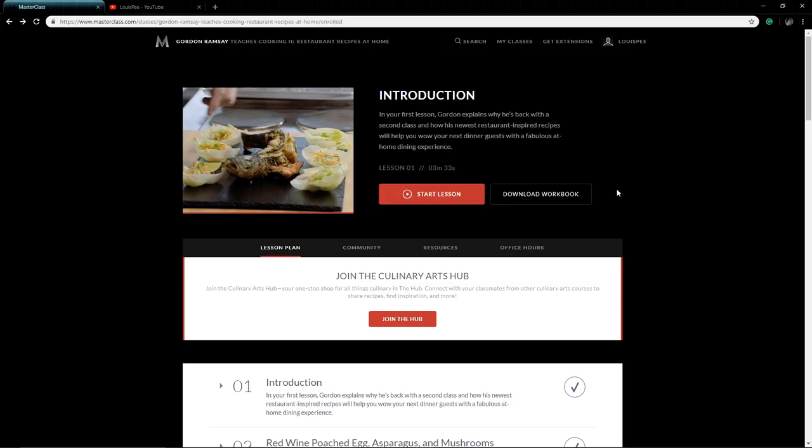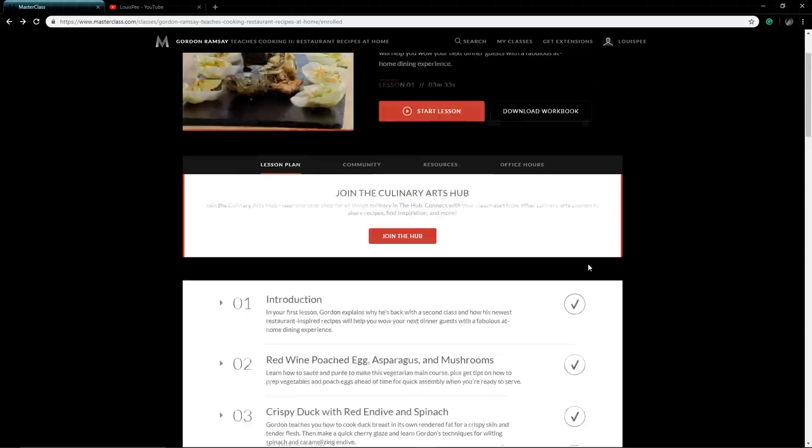So essentially, this is it. If you want to start the lesson straight away without looking at anything else, you want to jump right in, press the big red button. Otherwise, there is the lesson plan, which will take you through each one of the lessons. The tick means you've actually completed them, which is great.